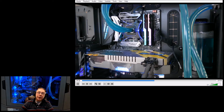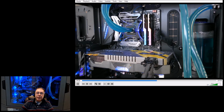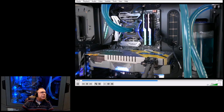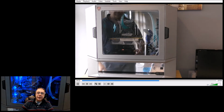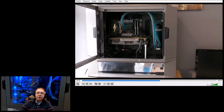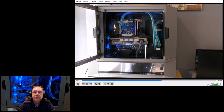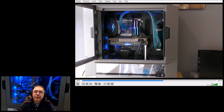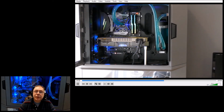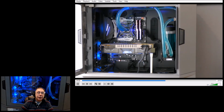Yeah, so the next, I mean, once you've done all this, obviously you need to sync up all this LED lighting, which took me a bit of time to figure out. It's running. I'm still playing about with it. So I tried to show you a video with the case shut, but you get too much reflection, so I opened the door. Looks good, doesn't it? There's a clock there, tells you if there's anything wrong. I think it goes on a full 0, which means everything's good. 40. It does look better at night as well, when it's all lit up.